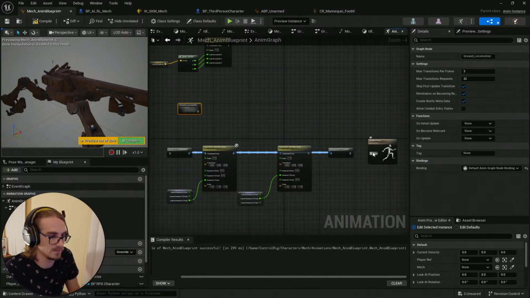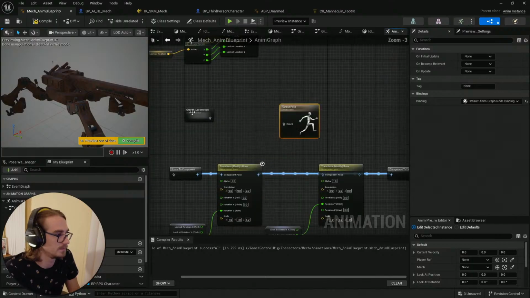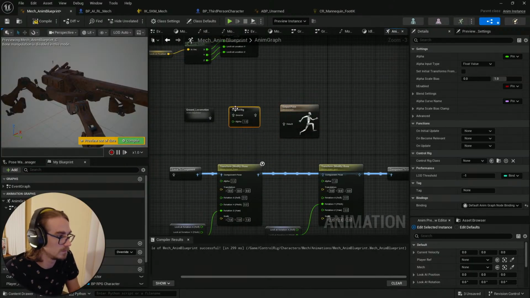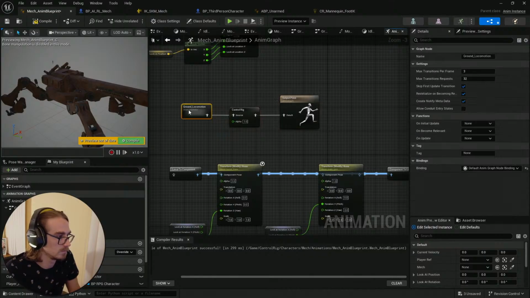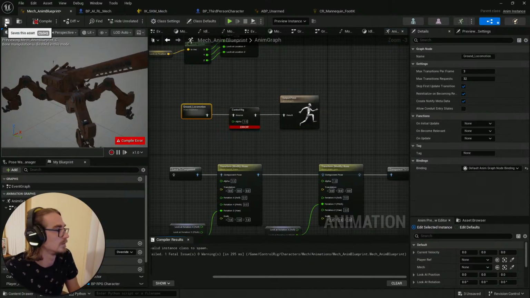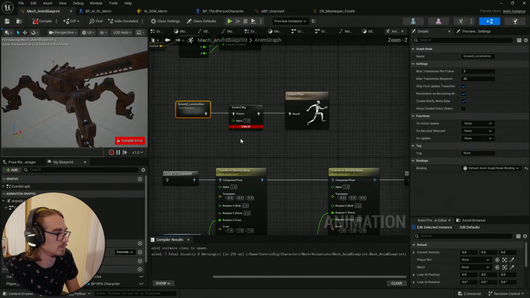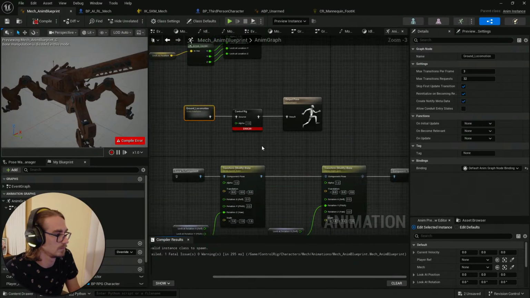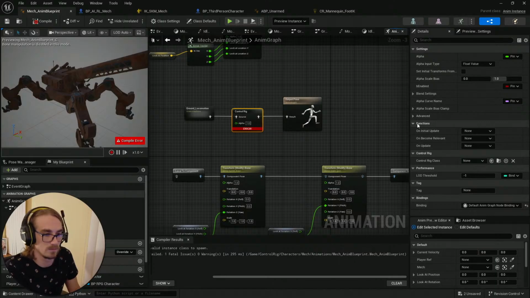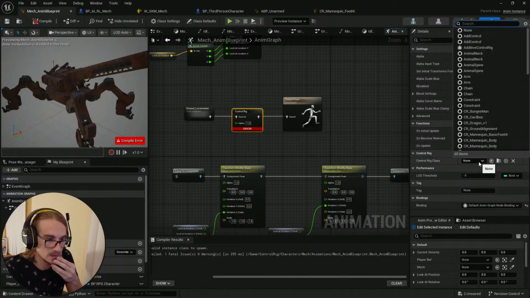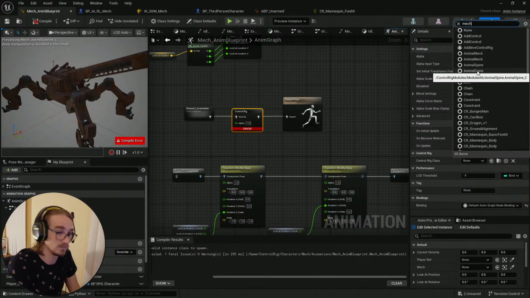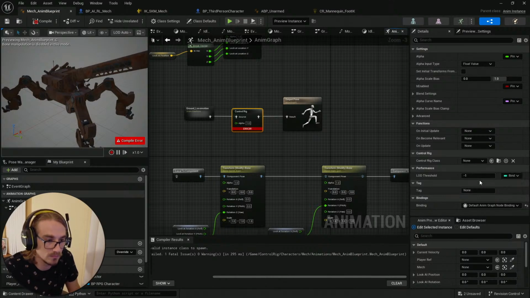Let's test it here. Okay, first we need to get the mech control rig.